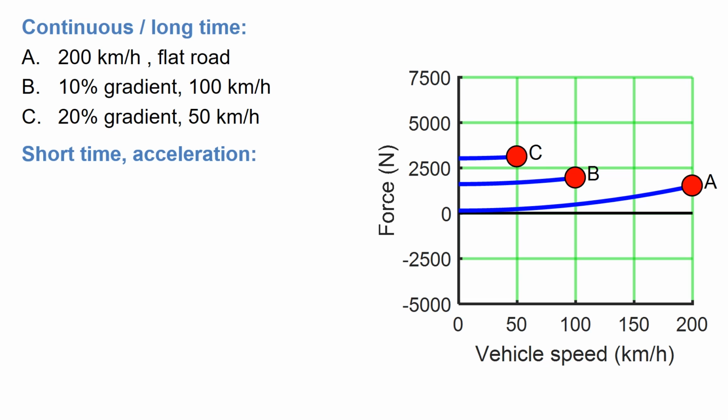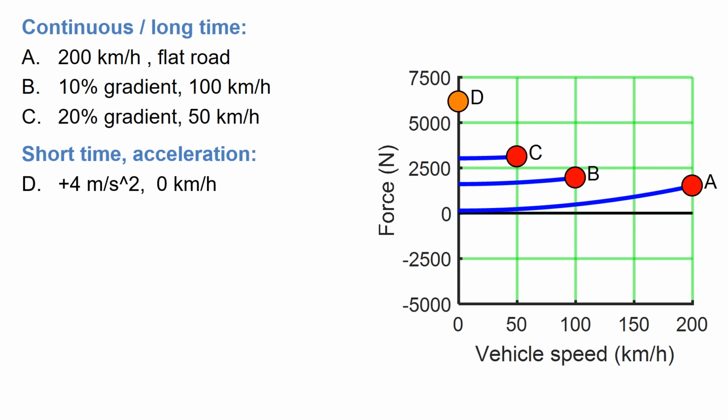Not all driving situations involve continuous or long time operation. Of course, high acceleration always means short time requirements, since the purpose is to swiftly reach a desired higher speed and then reduce the acceleration to zero. The reason for differentiating between long time and short time requirements is that especially electric machines have a time limit for how long they can run at high torque levels.